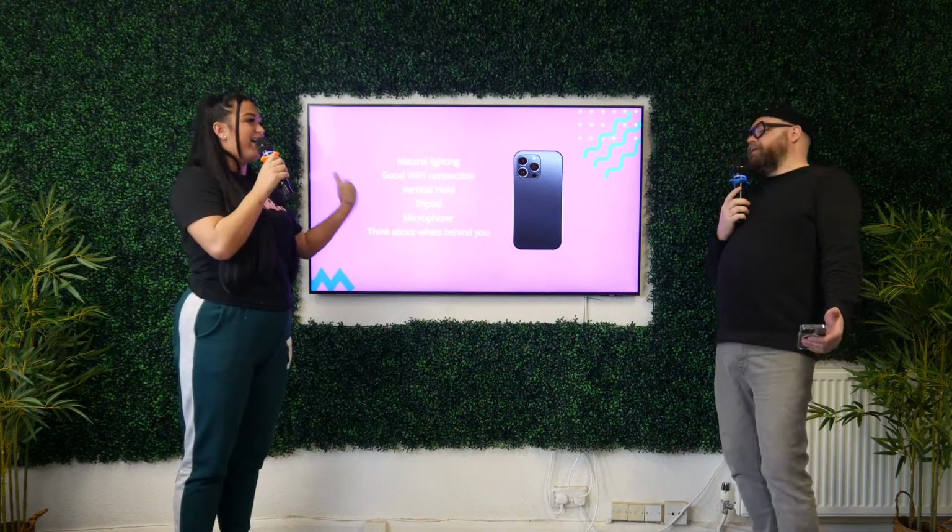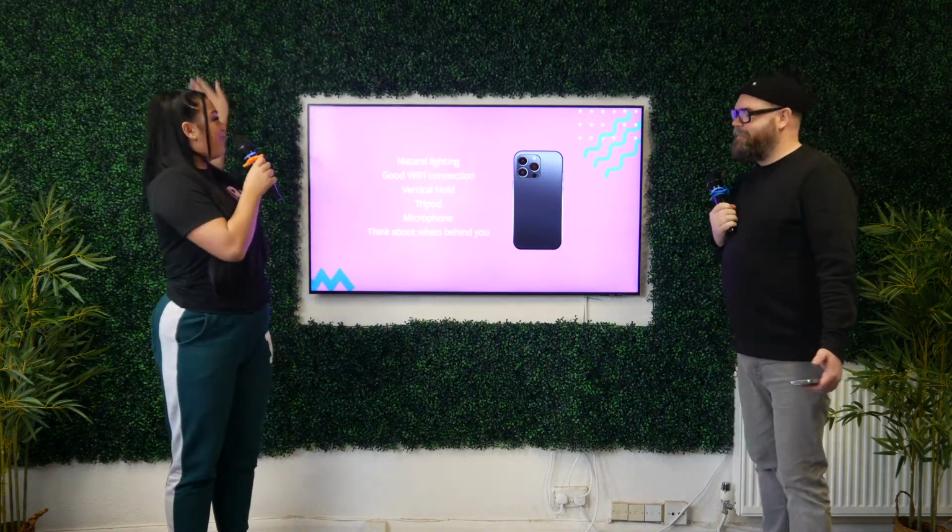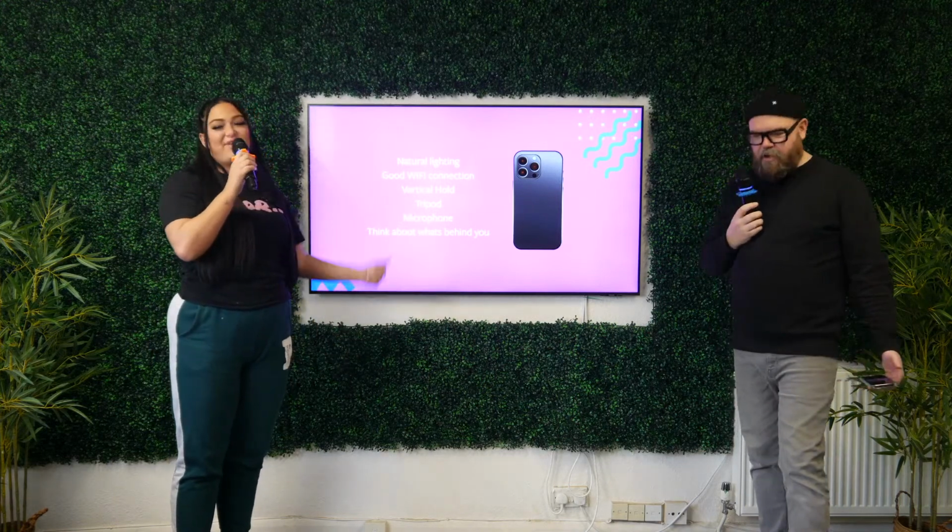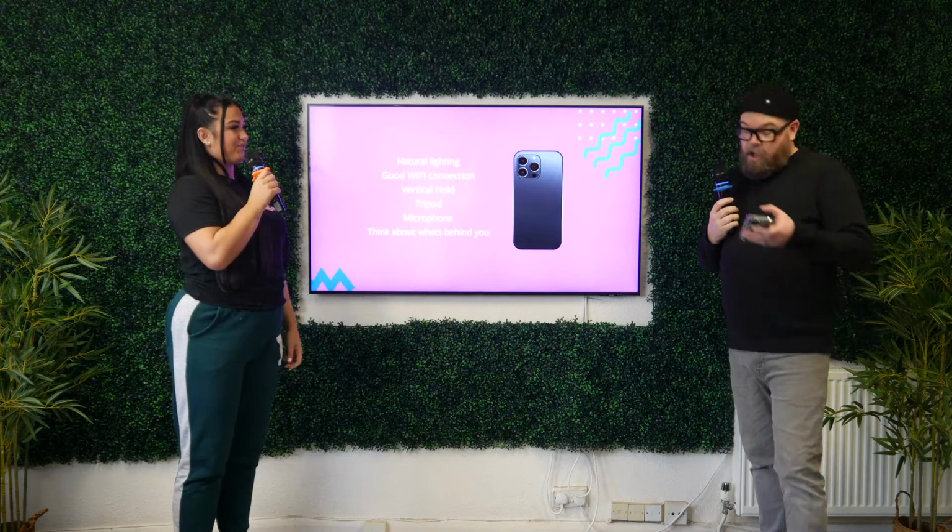Of tissues on your bedside table. But obviously, as you can see, we've got this lovely garden wall in the background to make us look even better. Yeah. So I mean, what I like is symmetry.